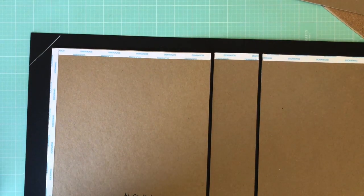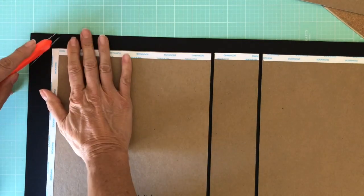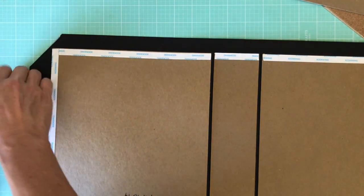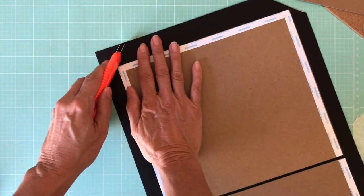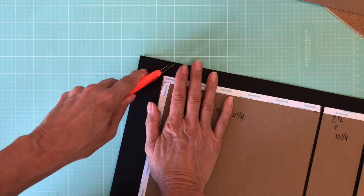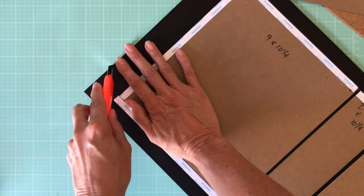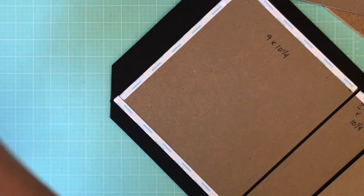I'm really gun shy, so I tend to err on the side of too much paper, but everybody's different. If you like to do a tighter corner, by all means do, but like I said, I've burned myself so many times, I just don't even bother. So, someday I'll find the perfect miter tool. And it's simple enough to come back and trim more when you're actually ready to lay the edges down. But you can't put more on.